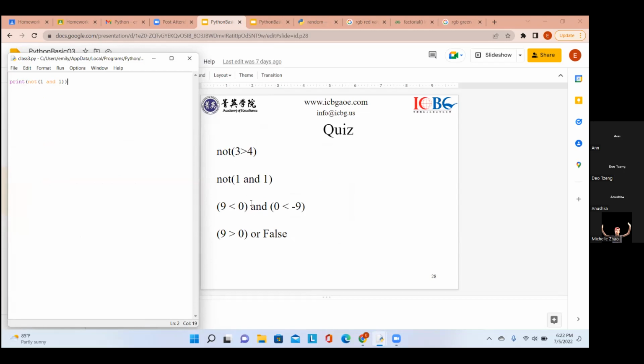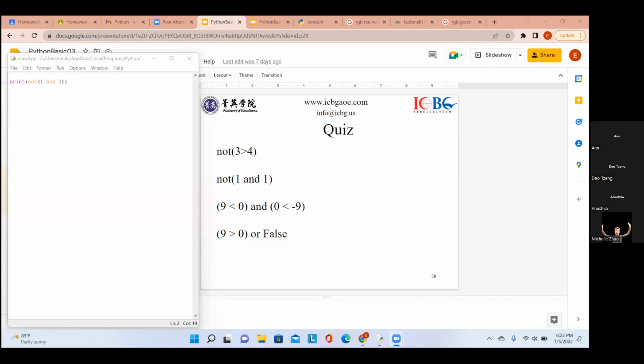So we can try this one now. This one might be a little bit harder. So this is an and statement. You have to remember both sides have to be true for this to be true. Okay, so Michelle says false. Does anyone have any other answers? So is 9 less than 0, and then is 0 less than -9?